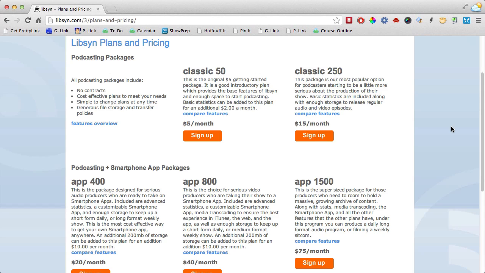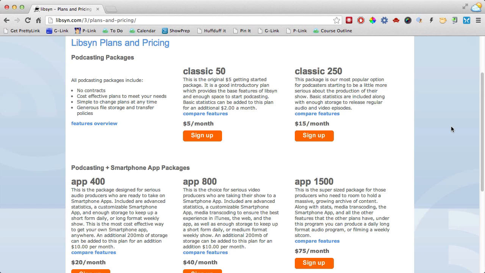And how that works is, let's just say in week 1 you upload a 50 megabyte file. Now you only have 200 megabytes left. Let's just say 2 weeks later, so it's been 2 weeks, you upload another 50 megabyte file. Well, now you have 150 megabytes. Well, now it's 2 weeks later again, or a month since the last episode, and this one's 50 megabytes. You upload it, and guess what? You still have 150 megabytes left over.